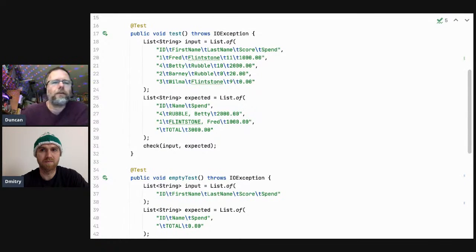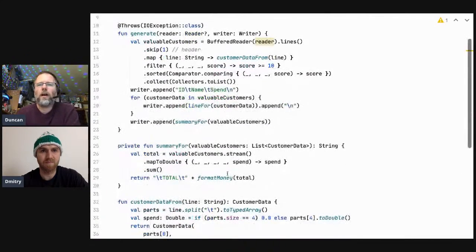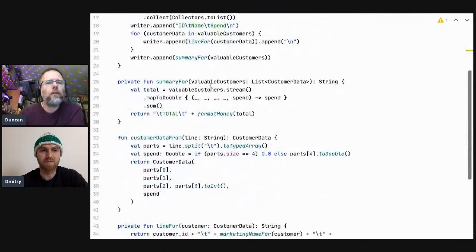The idea here is to demonstrate where extension functions make our life, if not easier, at least make the code read better, should we say. Let's have a look down here. I think there's a marketingNameFor.